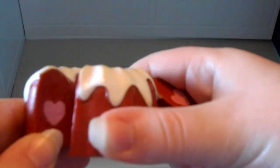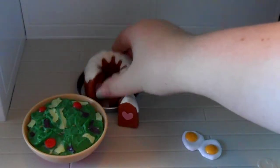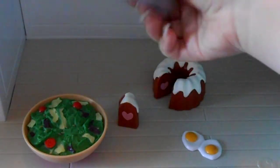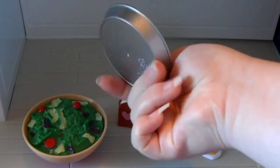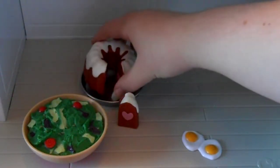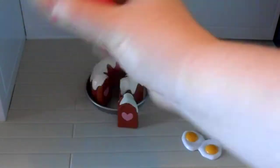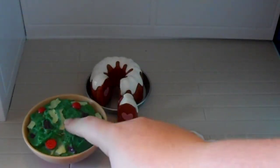I think this might be one of my favorite pieces in the set, and you just stick it in like that. For this, you can take it off of this, so if you want to use this for when your doll is baking something else, you can do so. Next, you get a bowl of salad, and this cannot come off the bowl.